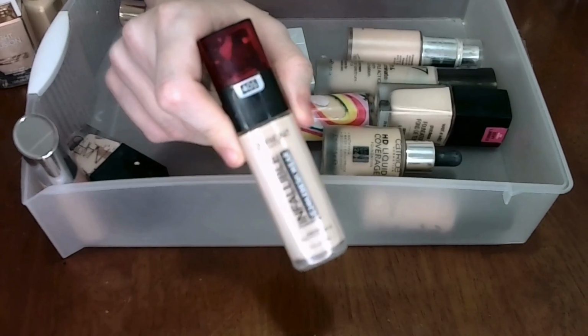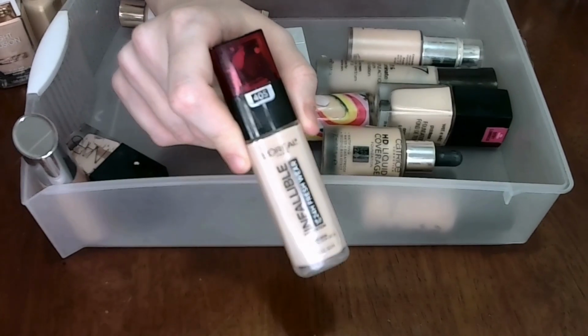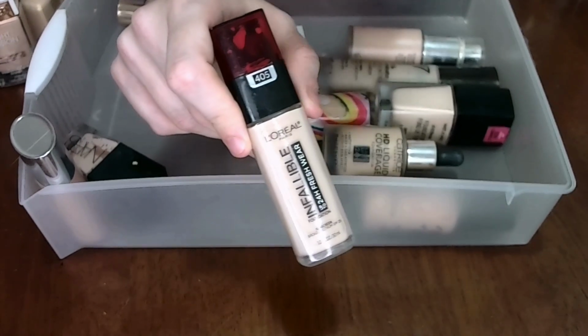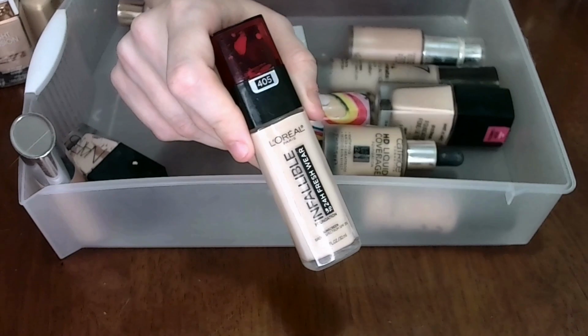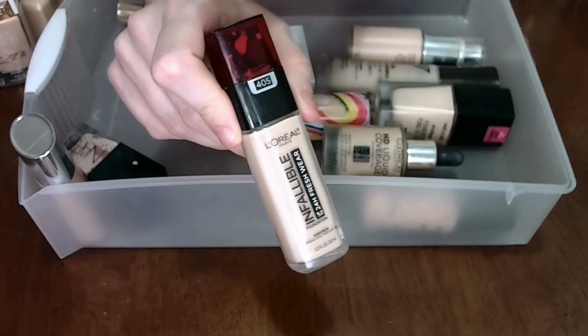Listen, I tried this again in my On the Chopping Block video, and it looked fine. But similar to the Healthy Foundation and a couple of the other ones I'm getting rid of, it just isn't really remarkable enough for me to hang on to it. I have foundations that are long wearing that I like better, and this one is not a good color match for me anyway. I feel like I'm hanging on to it purely because everybody else likes it, and I don't want to keep doing that. So I am finally going to declutter this thing.